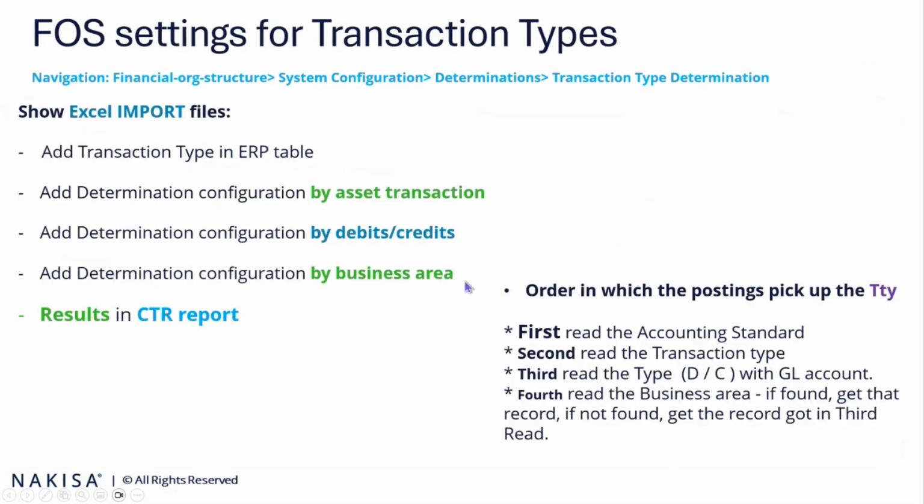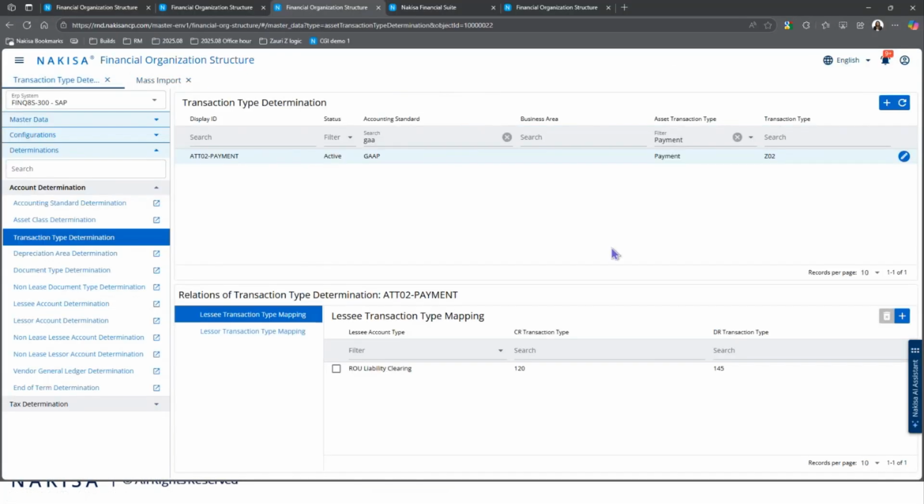I would like to also add that you also have a business area, which was not assigned here. Let me go back. And if I come back here, you have business area as well. So if you have a requirement whereby for each business area assigned, you want different mappings to be picked up, you can do so.